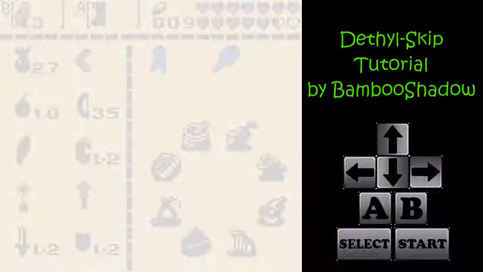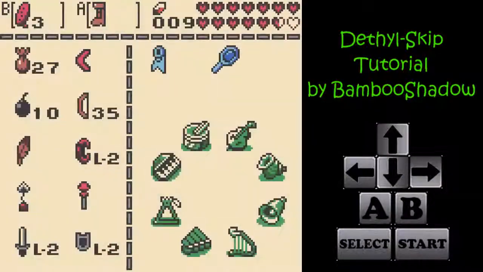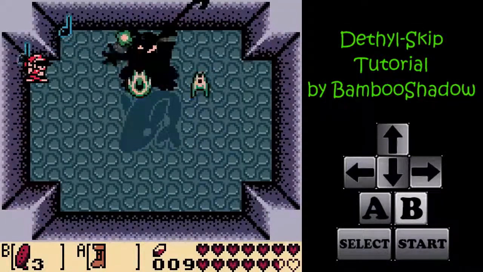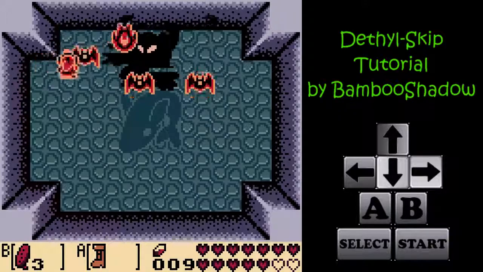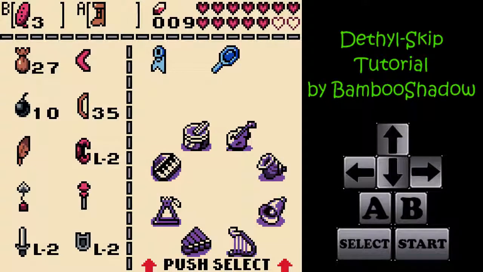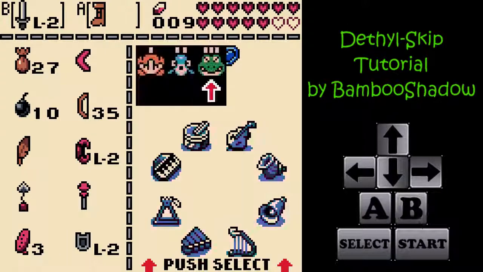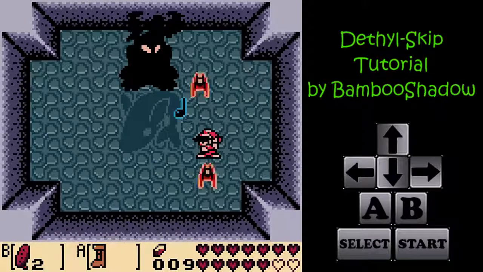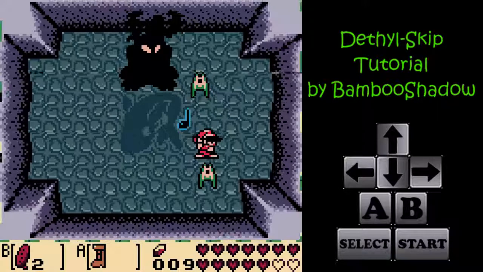So that's 1 time start, 2 times start, 3 times start, and then select, and after that I buffer the ocarina. I can play tune number 3 or tune number 1, it doesn't matter. Don't play number 2 because that'll warp you out of the Wind Fish's Egg. You don't want to do that.